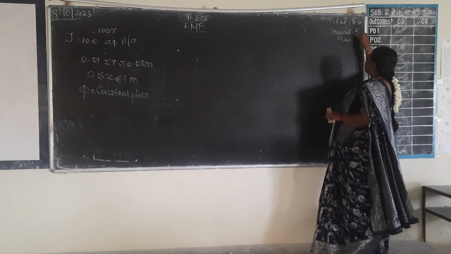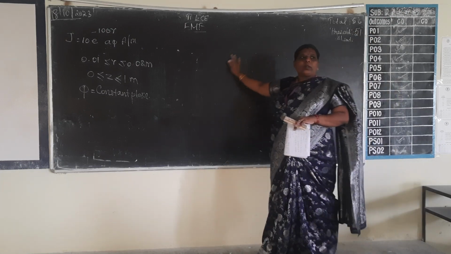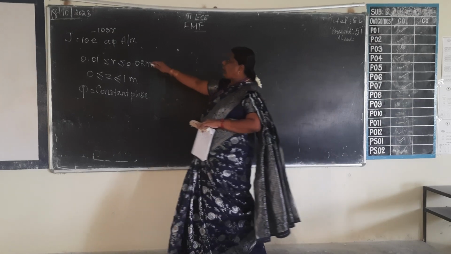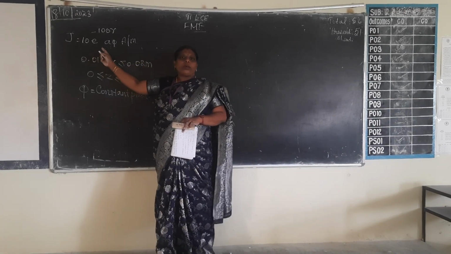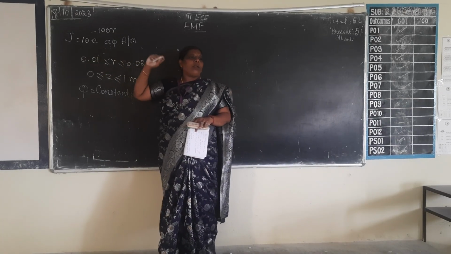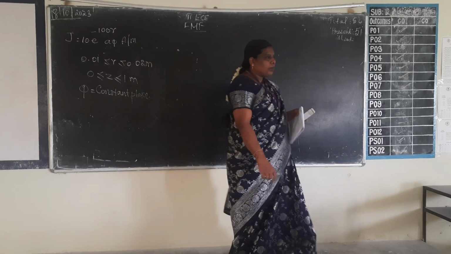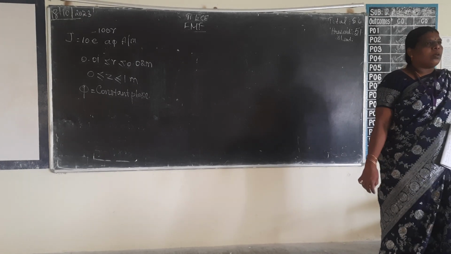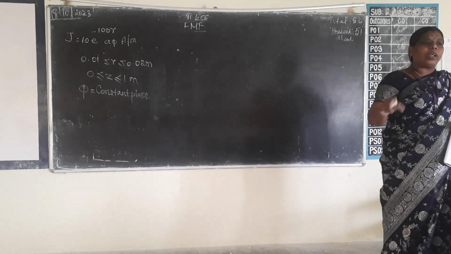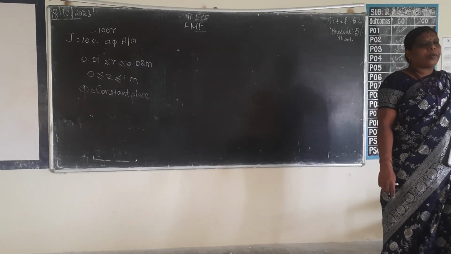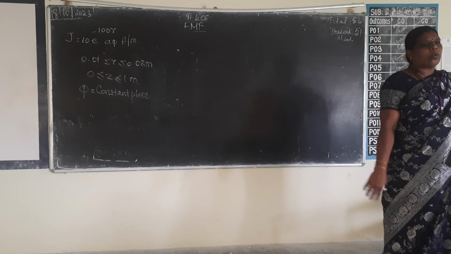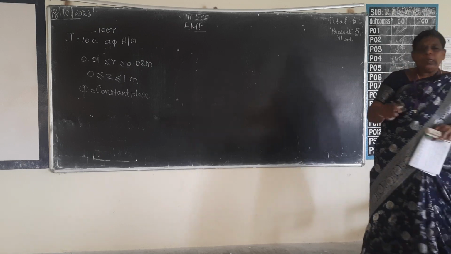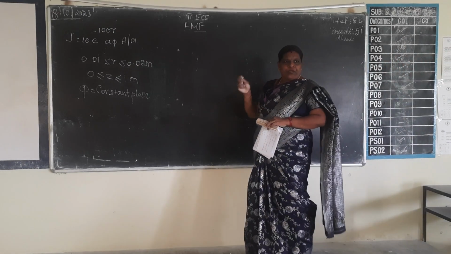Current passing through the region. What is that? Current passing through the section. How do you find it out? What is given here? Current density is given. How do you find current? Current density times area. So current I, I want. So how do I find it? I is equal to J into A, or surface area. In this case A is nothing but the differential surface area.